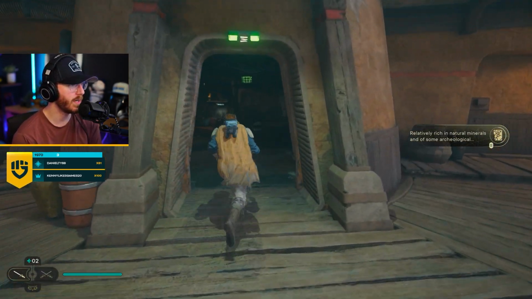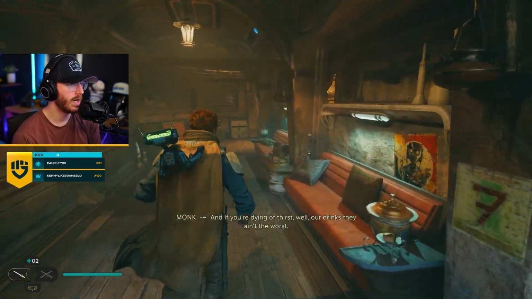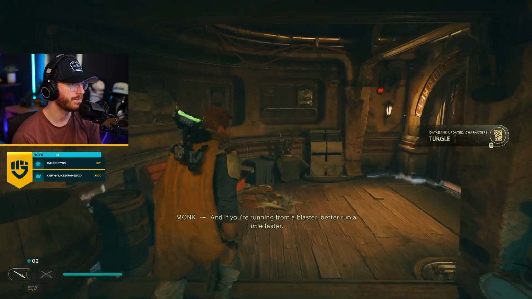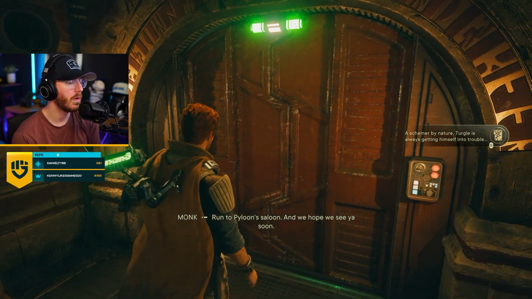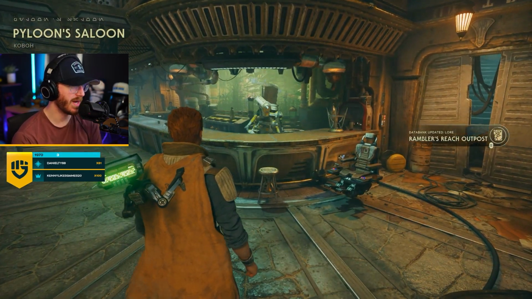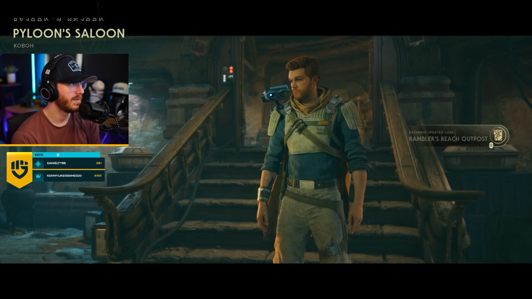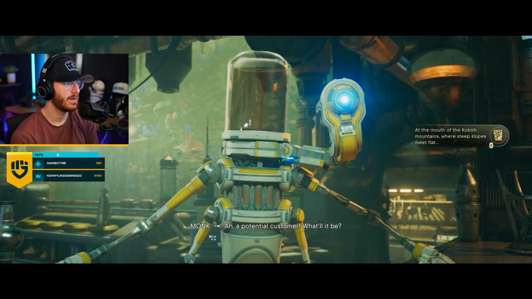Can I get in here and get a beer? Hello? I need a drink. Ain't the worst. And if you're running from a blaster, better run a little faster. Run to Pyloon Saloon. And we hope we see you soon. That's kind of a banger. Pyloon Saloon.